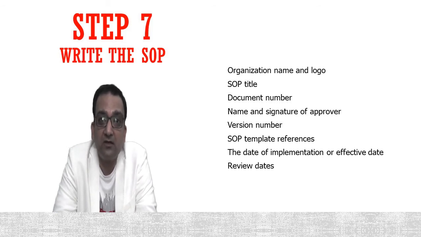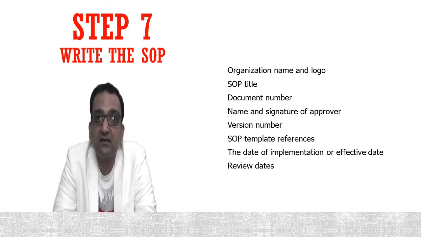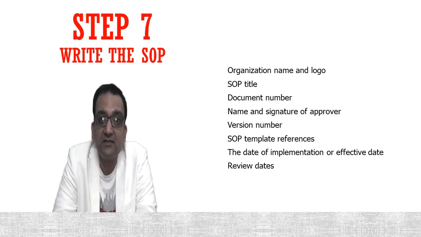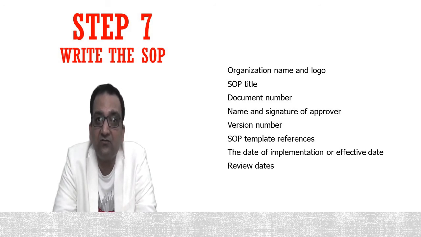Identifying information, or document control information, or metadata, consists of control information such as logo, the title of the SOP, and so on. It is often rendered in a table on the front page or at the top of the document. However, if you have a simple 1 or 2 page SOP, you can also list this information along the left margin.